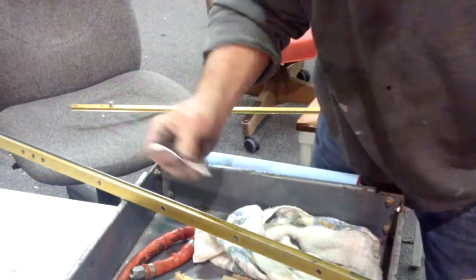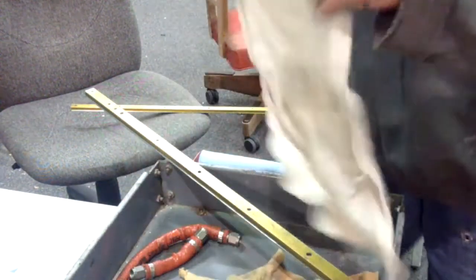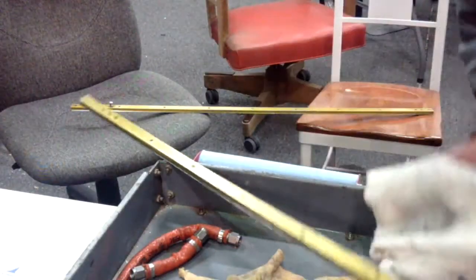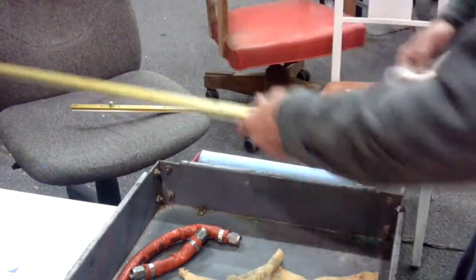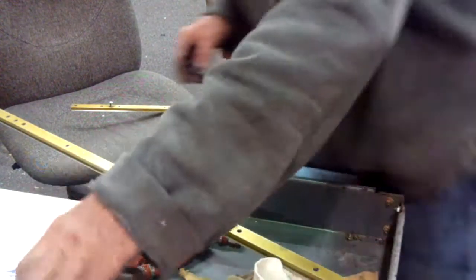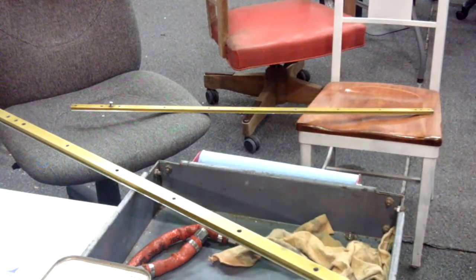We're just going to wipe this side halfway, turn the Q-tip over, and run it all the way out the other side. Then finally take another rag with just a little bit of this, and now we're just going to finish wiping down this rail. That takes care of the rail cleaning — I'll just let them dry. Won't take long with lacquer thinner. Now, you do not use lacquer thinner to clean the canopy tracks themselves. We're going to be using alcohol for that — it will not harm the Teflon.